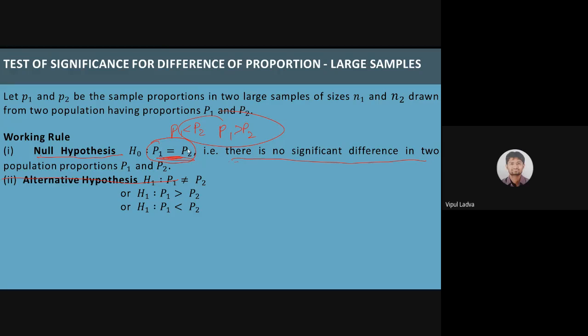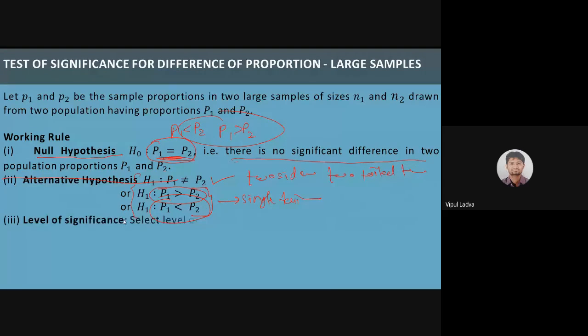क्योंकि हमको एक बात पता है, the alternative hypothesis will be the mathematical opposite of the null hypothesis. So if this is my null hypothesis, तो इन तीनों में से कोई भी एक alternative hypothesis हो सकती है. If I'm setting this particular one as the alternative hypothesis, then I'm dealing with the two-sided test, और आप बोल सकते हैं two-tailed test. And if I'm dealing with one of the others, then I'm dealing with a single-tailed test. In case of this, I'm dealing with the left-tailed test. In case of this, I will be dealing with the right-tailed test. But once again, that will depend on the situation, किस तरीके का data है.